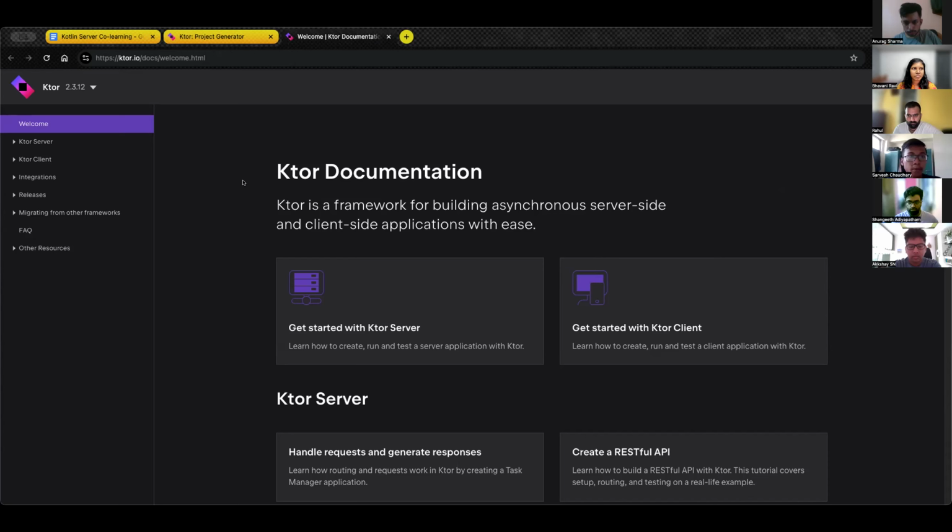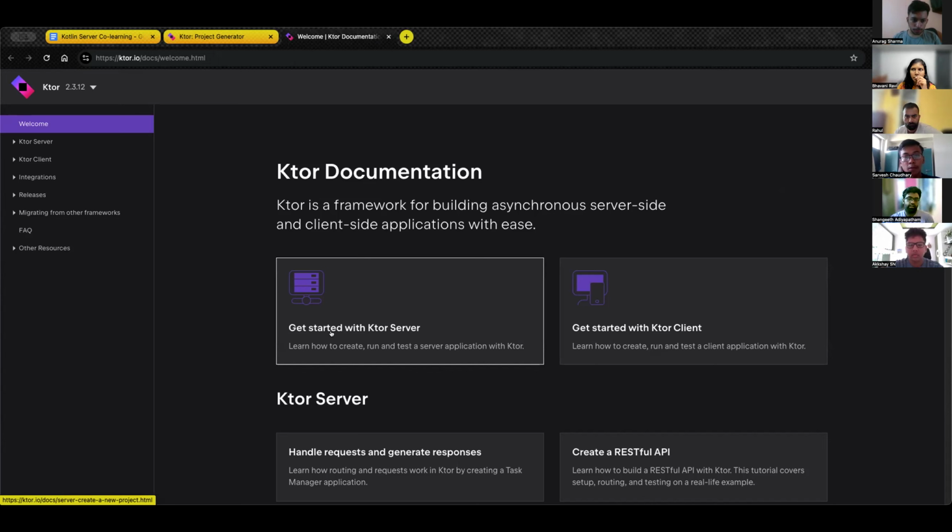Ktor is a framework for building server side, and in a way you can also build client side applications with it. I have not explored the Ktor client part a lot. I know that it can be used for making network API calls on the Android side, but Ktor server is what I've been looking into mostly.